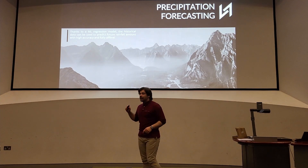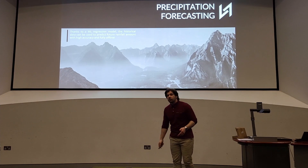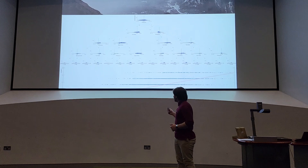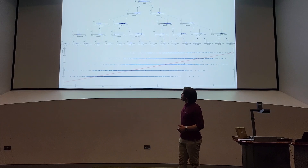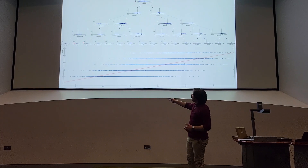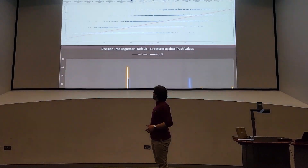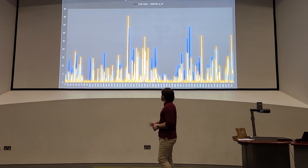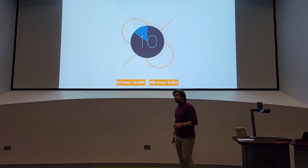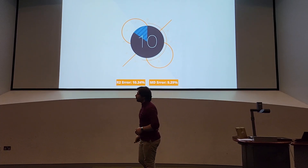But the machine learning doesn't stop here, as I can move from a classification problem to a regression problem, and then actually predict the amount of rainfall in the future based on my 20 years of data. By taking the exact same data but plotted in 2D, the best regressive system for this was a decision tree, which creates its own rule set to understand exactly how much precipitation there will be. Comparing this with actual data from 2020 to 2021, we can see in black the true values and in white the predicted values, which are quite accurate — within a 10% R-squared error and a mean absolute deviation error of only 9%.